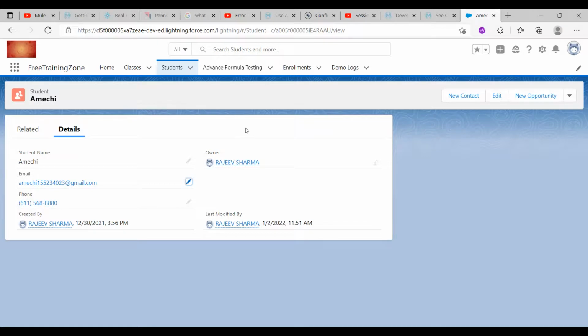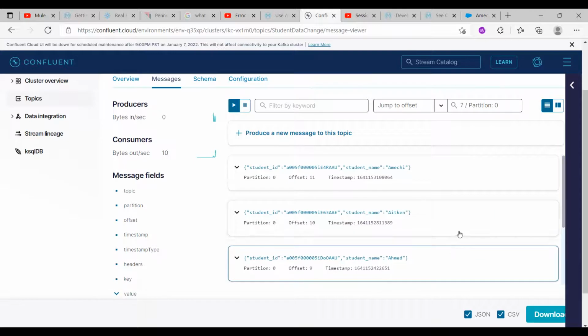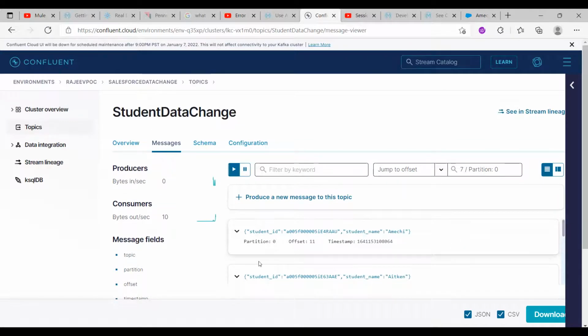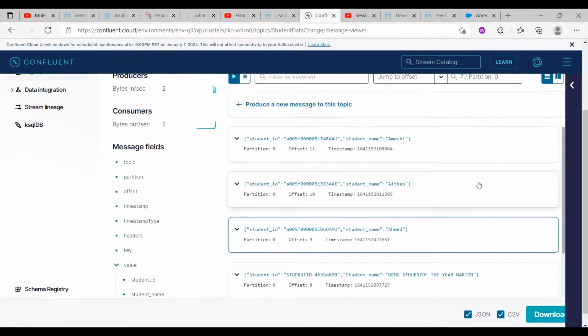And sorry guys, Confluent Cloud is a little bit unstable at this time and was not showing me all the changes instantly, but it seems to me now it has been established and is working properly.